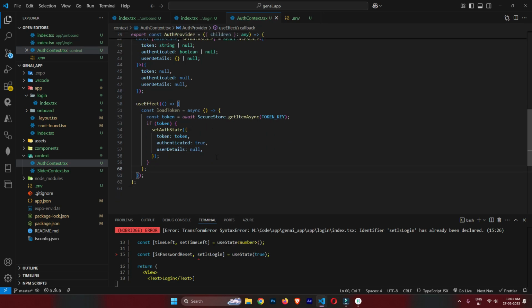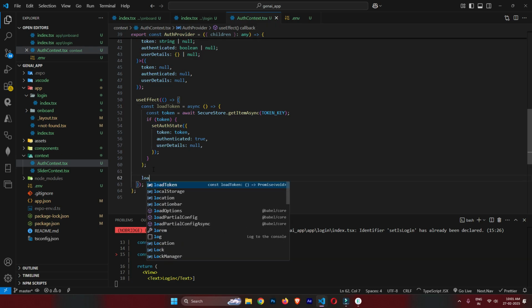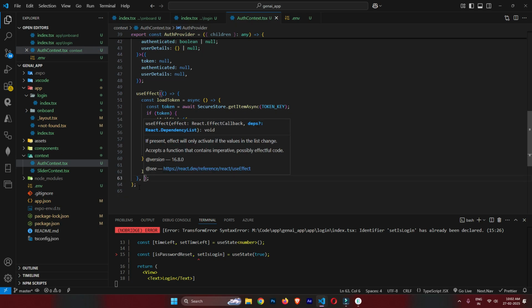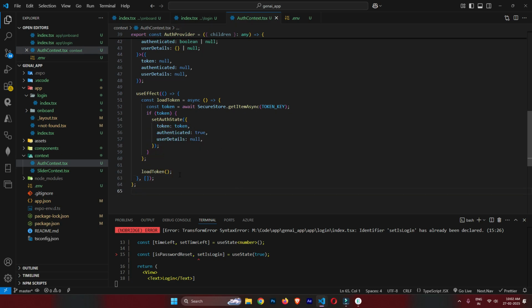Okay, so this looks good to me. Now I will simply run this function in the useEffect, and I will add empty dependencies. If there are no dependencies for this, it will run independently.